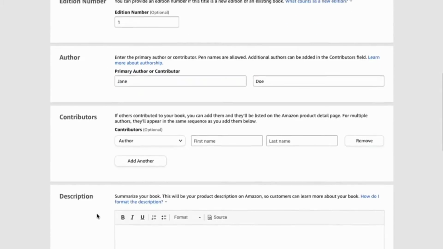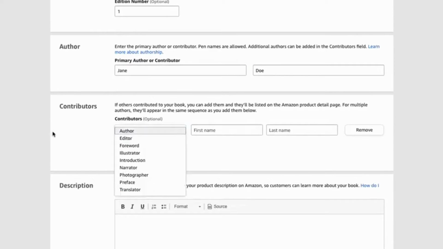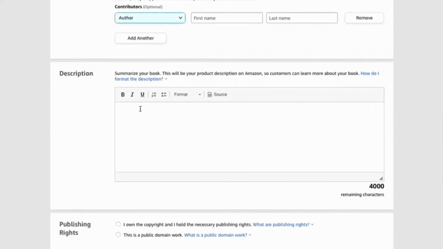Okay, and if there are any contributors, you can add them in there. You have different roles, you can pick from them. Okay, and the description, this is what is displayed on the Amazon website when you bring up the book. So I'm just going to put in a short text there for the purpose of this demonstration.